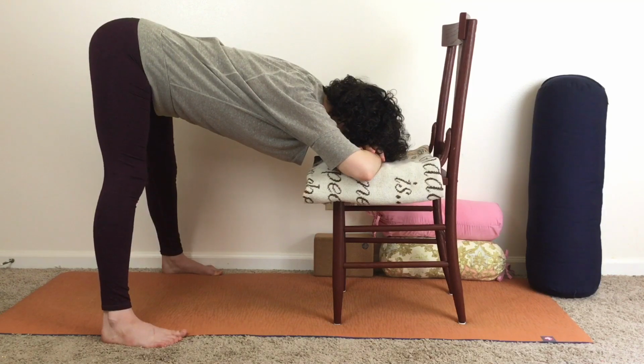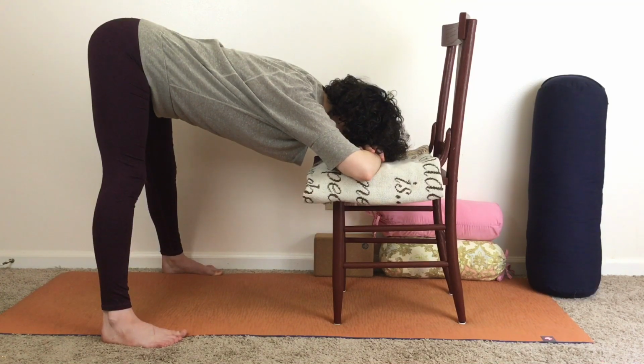In restorative practices, we hold poses for prolonged periods of time, but that doesn't mean that you have to be a frozen statue in each of these poses. So if at any point in the practice you feel like you need to wiggle around and readjust, that is totally fine. You want to be as comfortable as possible so that your body and your mind can completely relax.